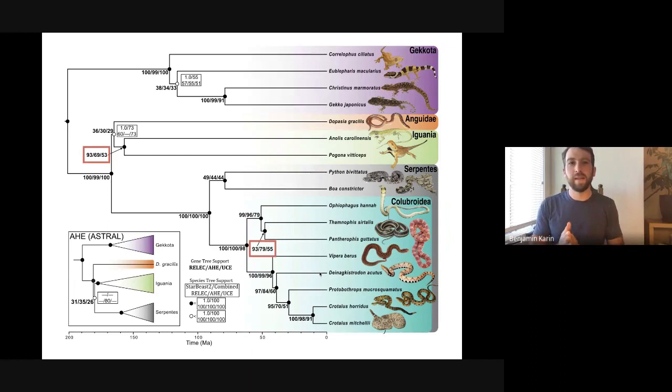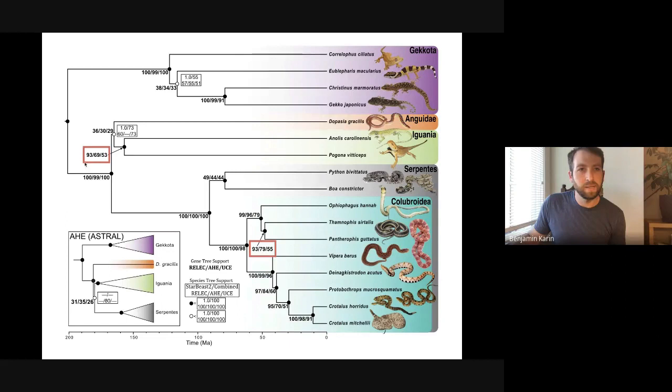Here I'm comparing the utility of each of these data sets across the squamate species tree. This squamate species tree is pretty well resolved. There are not that many nodes that are really contentious, so it's a good tree to look at. And all the data sets resolve this tree pretty well. This is the combined species tree for all three. We had one node different in the anchored tree, but it was at a node with low support. Essentially, they're all resolving the same tree.